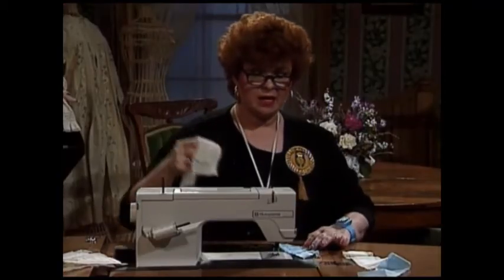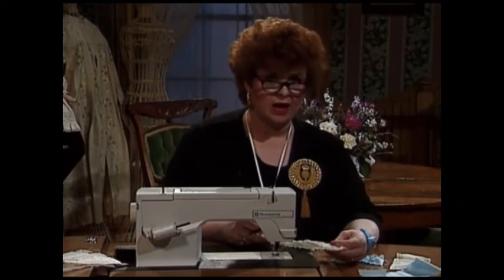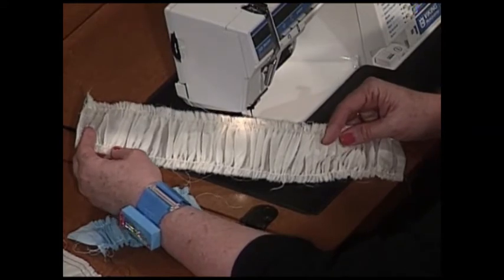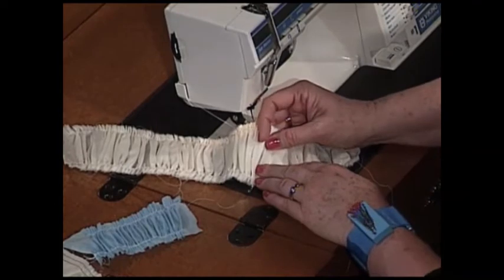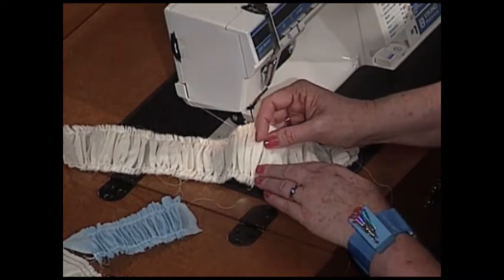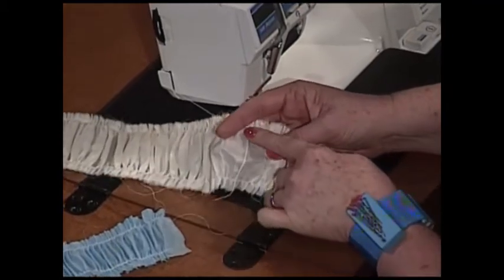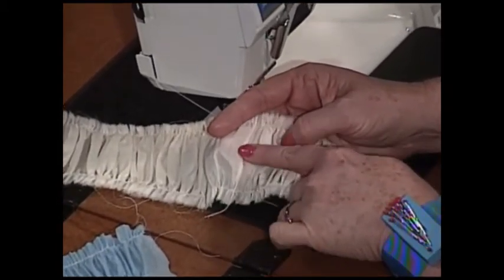When you're going to make a long puffing strip, I have a puffing strip over here that's a little bit wider that I have gathered with my gathering foot on my sewing machine. And I wanted to show you a little trick here. You'll have to put several strips together because puffing does take up a lot of fabric. And in this case, here is the place where these strips are joined, and all I do is just serge it.